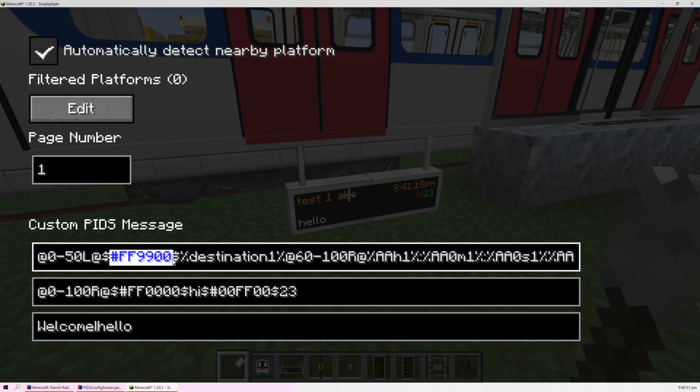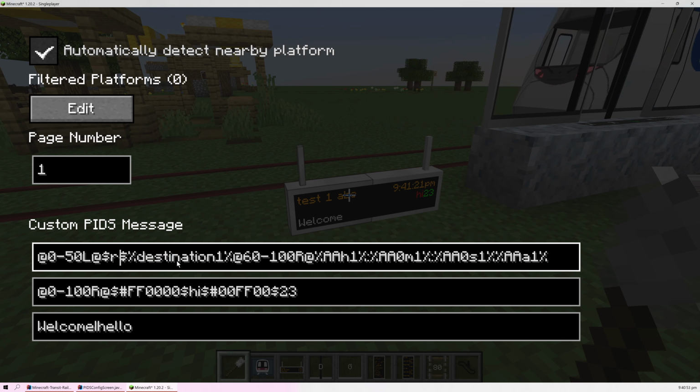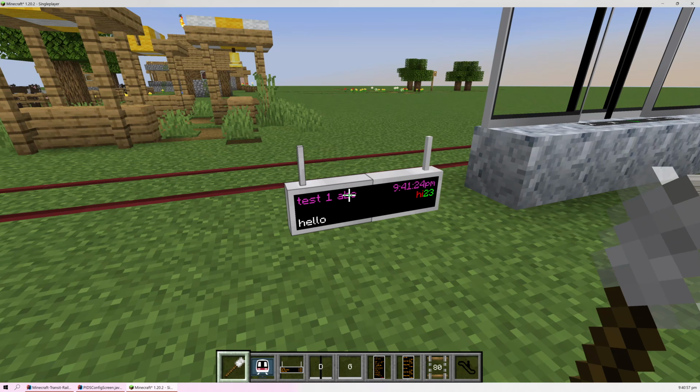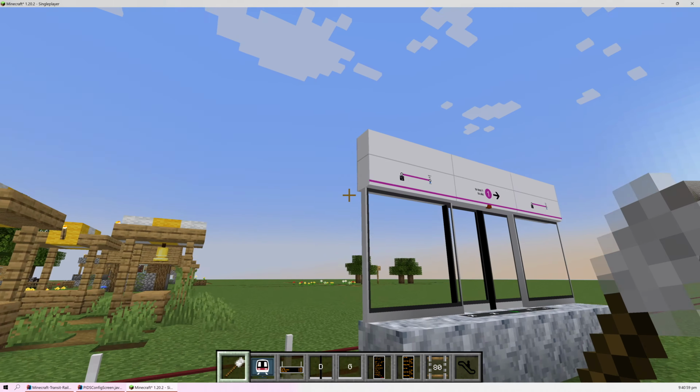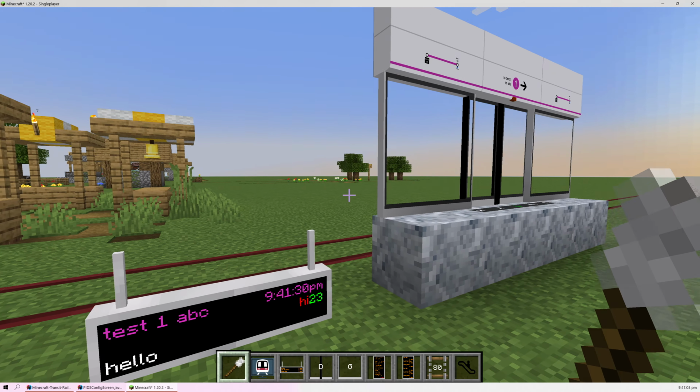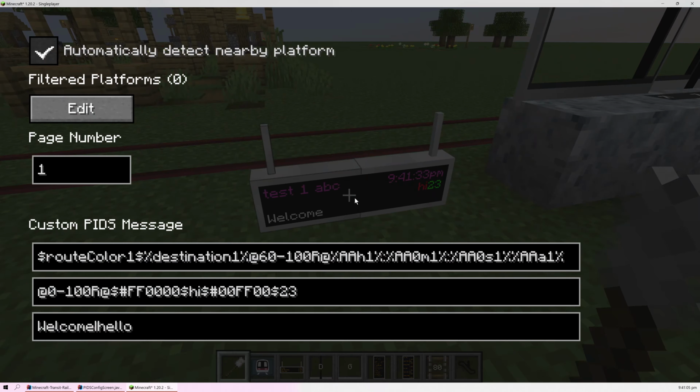Let me try changing something. For example, if I want to do root color 1, so it's going to change all this text to the root color. And if I don't want the root color to be shown on the whole line, I can change it to just, this is confusing. Just the right side probably.